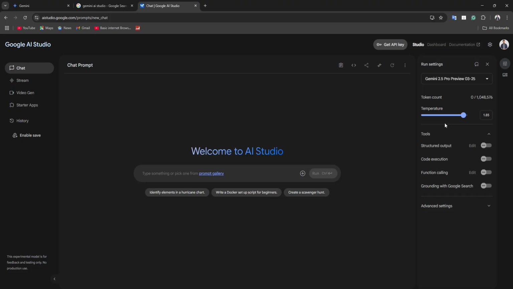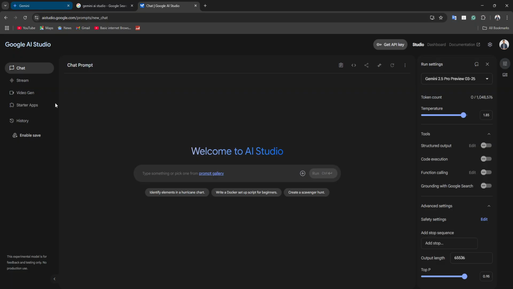Now structured output is for JSON formatted data, and code execution is for running code in a secure sandbox if you turn it on. Then you can see function calling and also grounding with Google search, which connects AI to external data. And there's also advanced settings which has output length, stop sequences, etc.